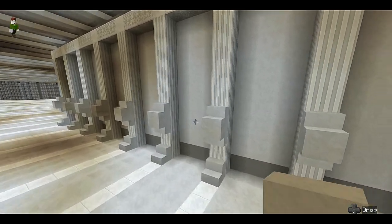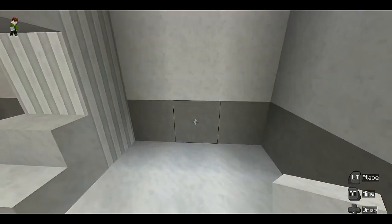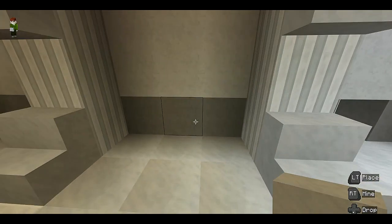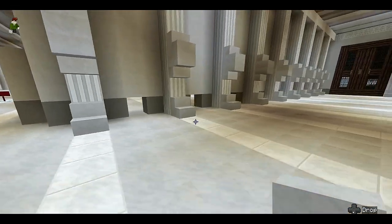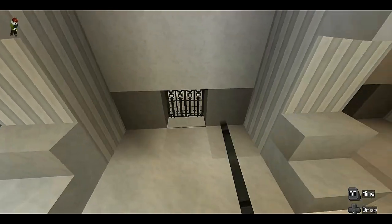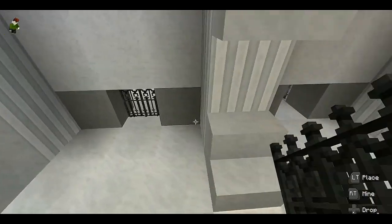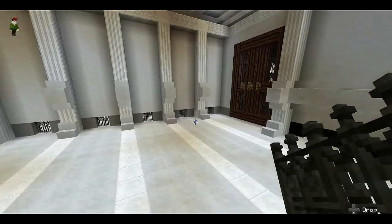But the next stage, we'll just do the vents again. So like I say, start from this corner again. Remove the middle one. There you go. Until you get to the corner here. Okay? Then get your iron bars. Put that one there. Yeah, iron bars. And put them in the middle. There you go. And replace the grey ones with black ones. But for the purposes of speeding up, I'll just wait to the next jump cut. Okay? So it should look like that, guys.